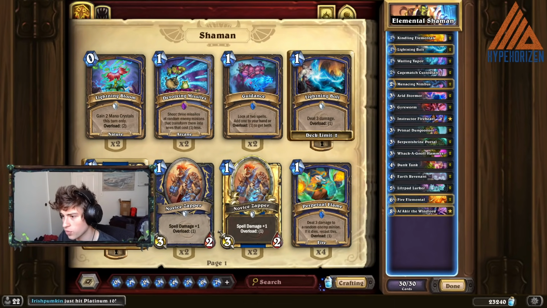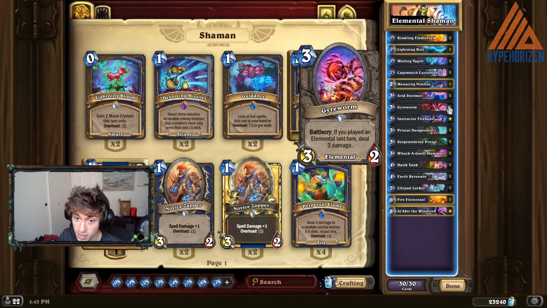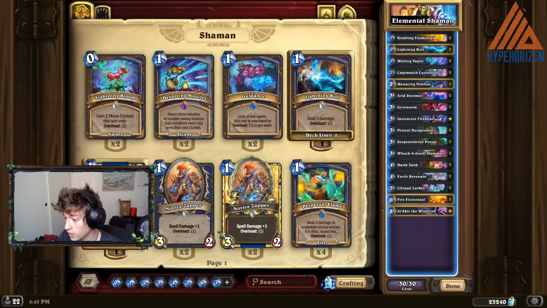I just know one of them runs Alexstrasza and or Brucan for some extra burst, and then this one does not. In fact, it's very similar. There are only like 2 cards that are different, and they're entirely different decks in Hearthstone Replay. This is the one I would recommend. It's the one I've produced the most with. Basically, the only difference is they take out Gyreworm and put in a couple of extra things, and it's not that big of a difference.